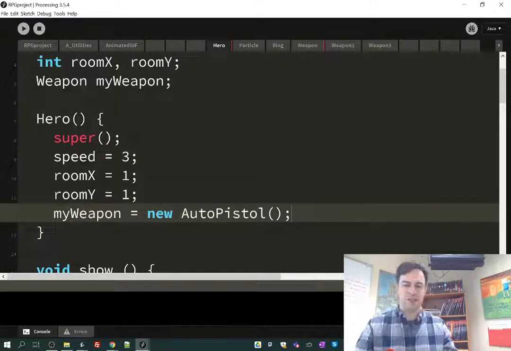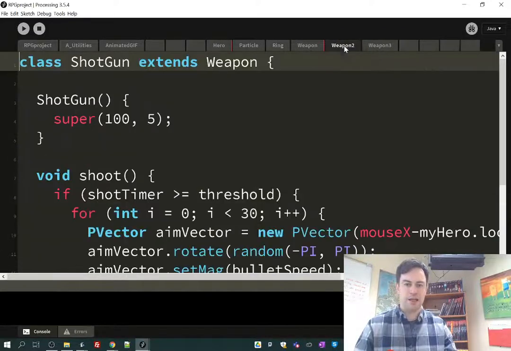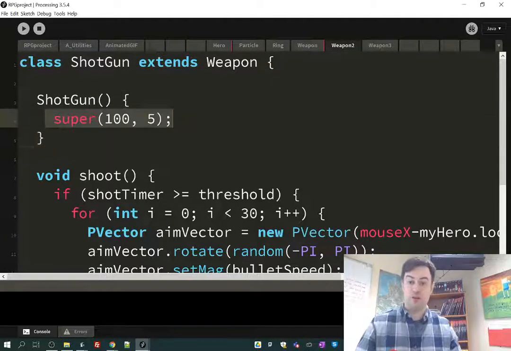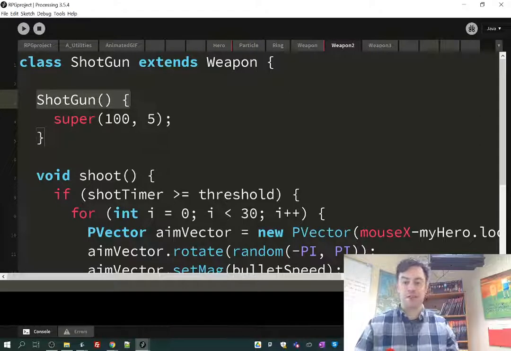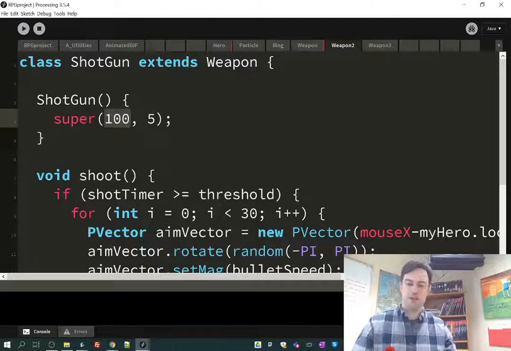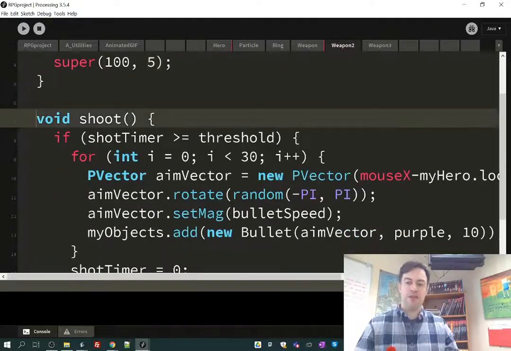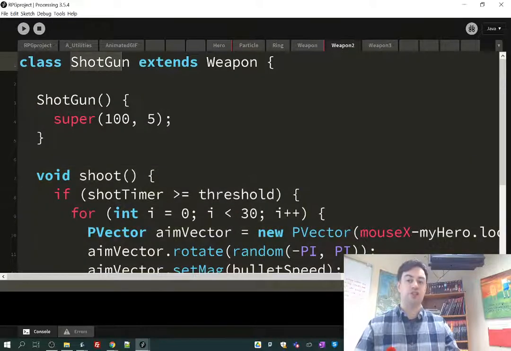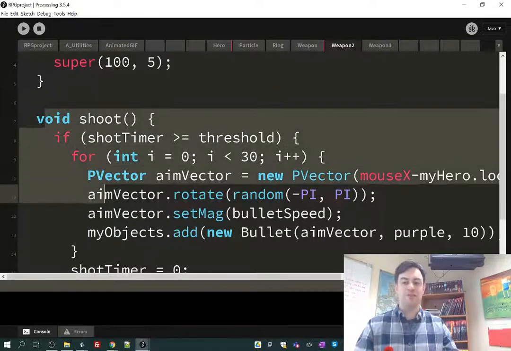So that's basically the basic kind of extending weapons. Hey, what about if we wanted to make more elaborate weapons? So in my shotgun class, notice the shotgun extends weapon. I do a similar thing where I call the superclass from shotgun's constructor to get a particular threshold and bullet speed. So this is going to be a long threshold. It'll take a while to reload, and the bullets will go slowly. But notice I've added in a shoot function specifically for shotgun. So that means that shotgun will have overridden the shoot function, which means that when I say myweapon.shoot, and it's a shotgun that's instantiated there, it'll use this function instead.